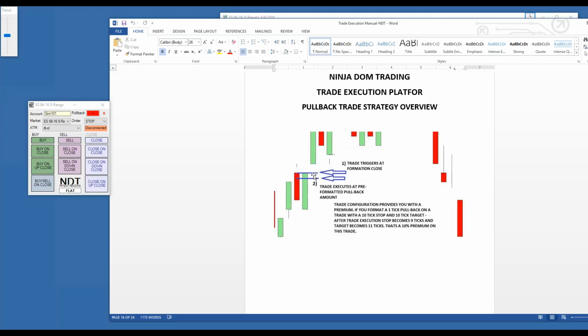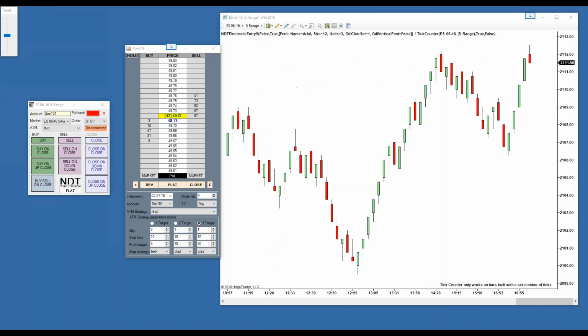Now, it may leave you in the dust, and it may head up without you or head down without you. But if 85% or more of your trades give you that 1-tick premium, it's worth it, because it really does cut your loss and maximize your gains. And we're going to see how that works on the ES on a 5 range.